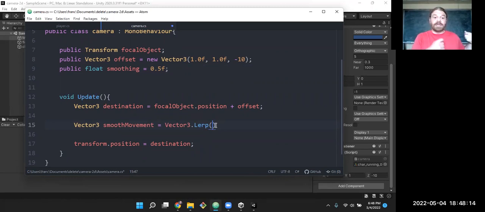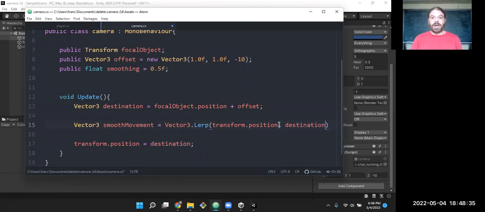The first one is our current position, as in the camera's current position. I'll copy it from there. The second one is the spot we're trying to get to. We want to move there, so it's kind of the same as that later line.